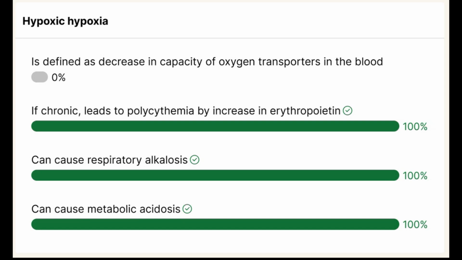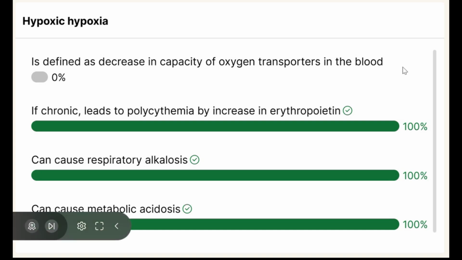But the problem with polycythemia is that it can cause some perfusion problems because this will increase the viscosity of the blood. So you need to understand that with every response of the body to stress, there might be certain conditions that might be harmful for us. So polycythemia can occur when the erythropoietin is produced and the RBCs are increased, and that can lead to hyperviscosity. Normally, it should be fine, it should be maintained properly, but that could also be a scenario where it could lead to some perfusion problems.